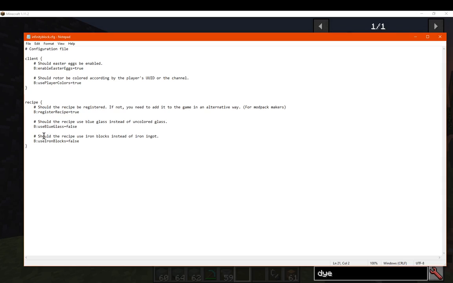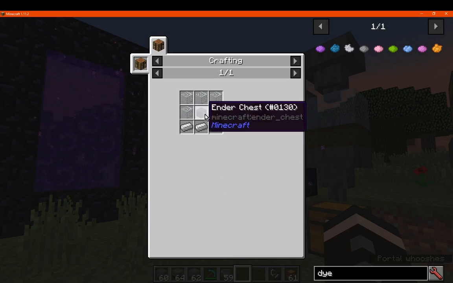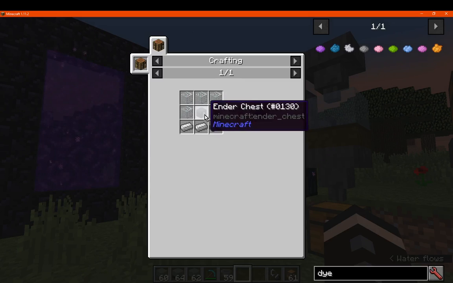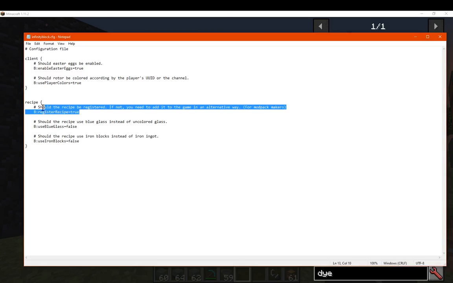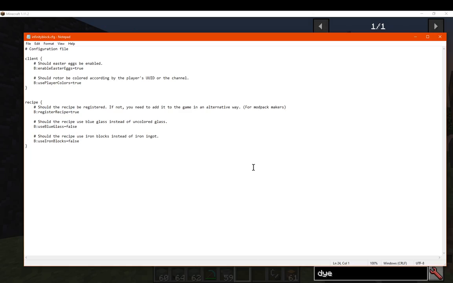And you've got it so that you can determine iron blocks instead of iron ingots for the white channel recipe as well. The ender chest is still going to stay there though. So these parts are more configurable, but the ender chest part is not. You'd probably be using this one here for, say, an ender storage type one if you want to save that for an ender chest or an ender pearl or something else in comparison to it. But yeah, that seems to be it.